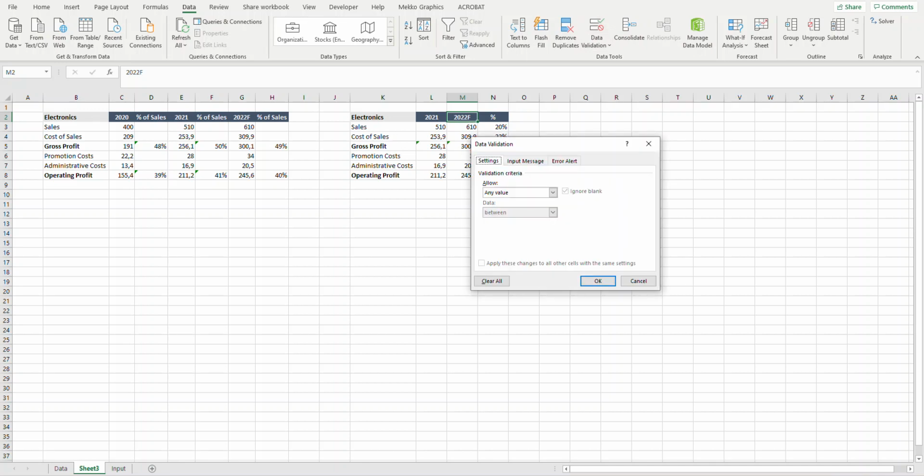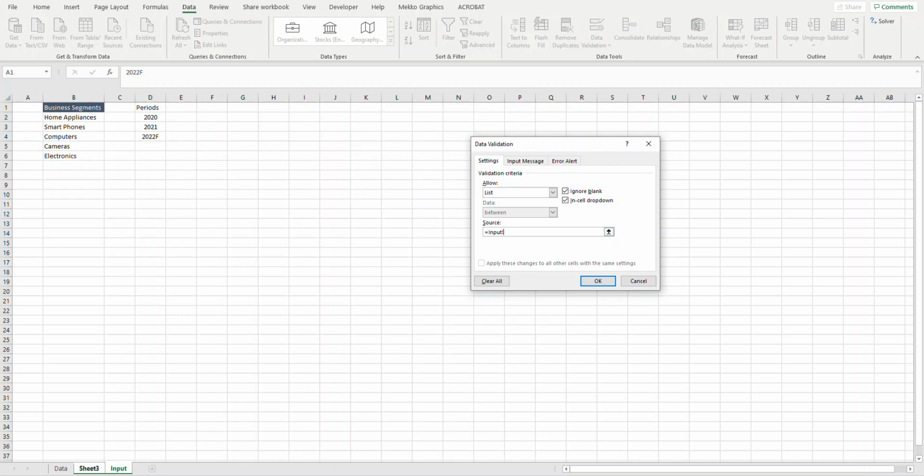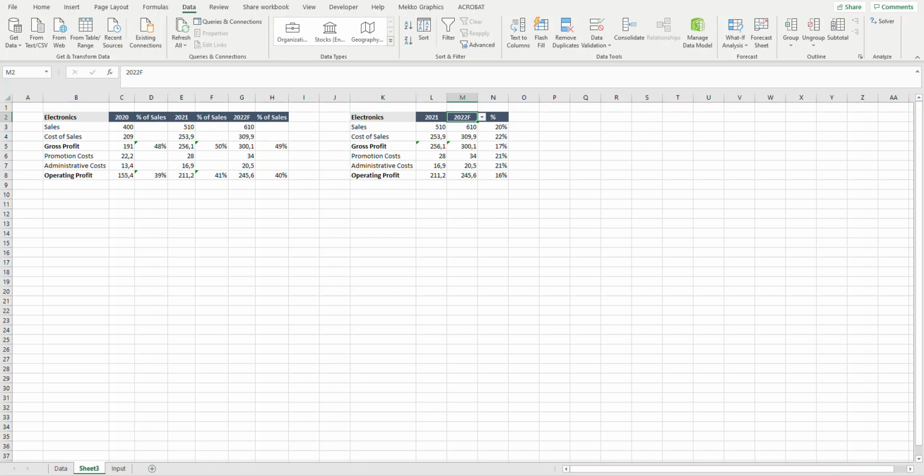I'm going to do the same for M, go to input, choose periods. So if we want to compare 2020 and 2022 forecast, it's going to bring data from 2020. But if you want to change it into 2021, it's going to bring it here.